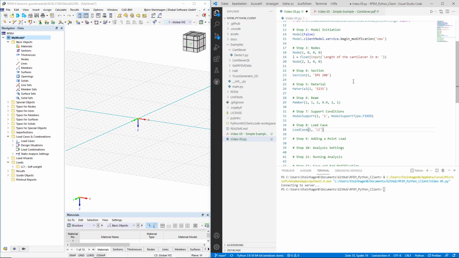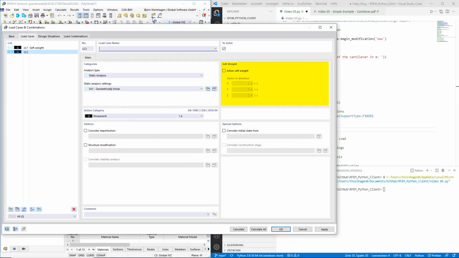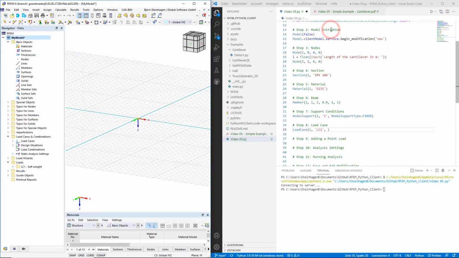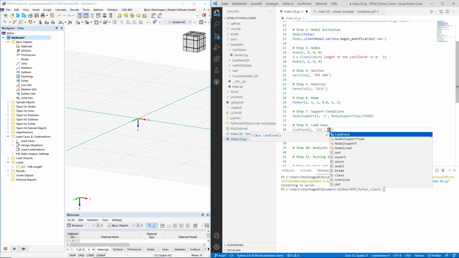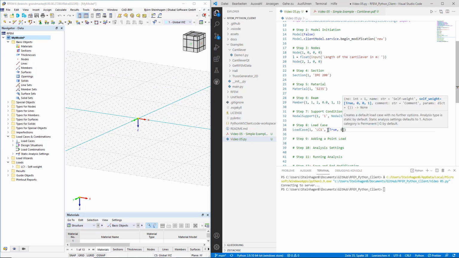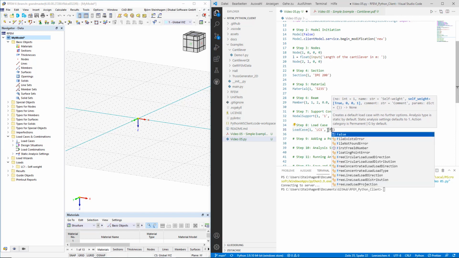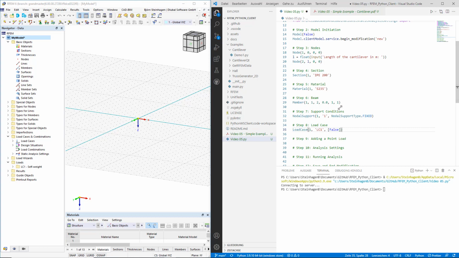The final parameter pertains to the self-weight, and the required parameter is a list of length 4. These parameters are the same as what we see in RFEM 6. The first entry of the list is a boolean of true or false, and the remaining 3 list entries are factors to which gravity needs to be multiplied with. Typical self-weight load cases would therefore be true, 0, 0, 1. We, however, will neglect self-weight in this example. Therefore, the complete function is simply just false.